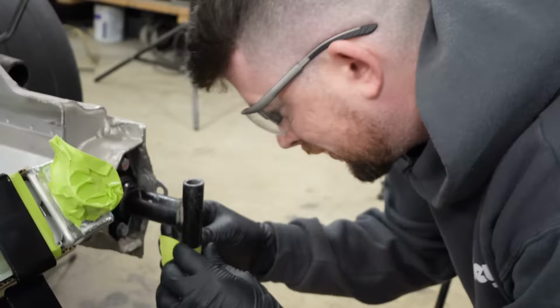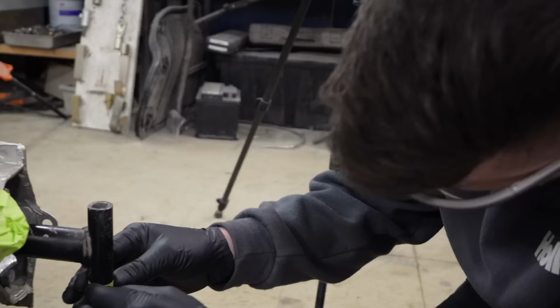Just cut the tape off, Tony. To leave the tape, but I gotta cut it off. No, because if you leave the tape, then you have to peel the tape off afterwards, and if you melt tape to metal, it's a pain.